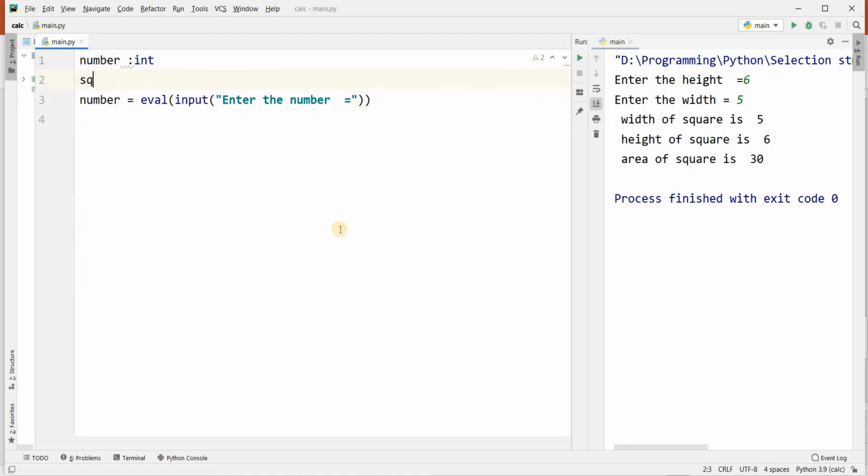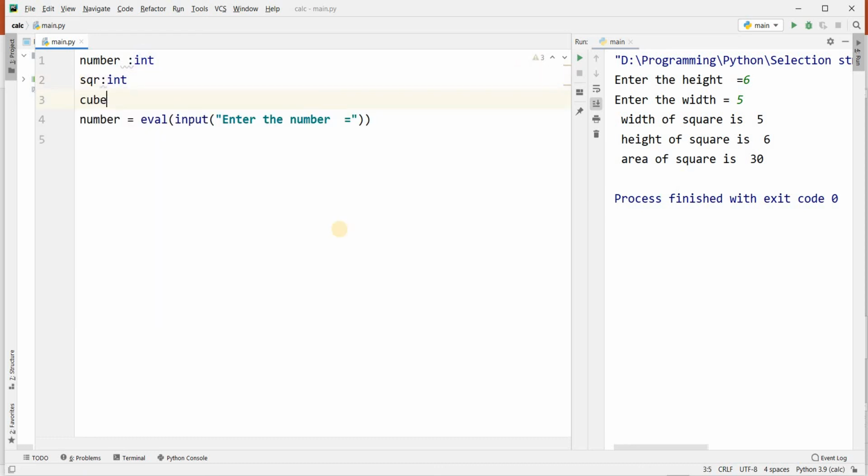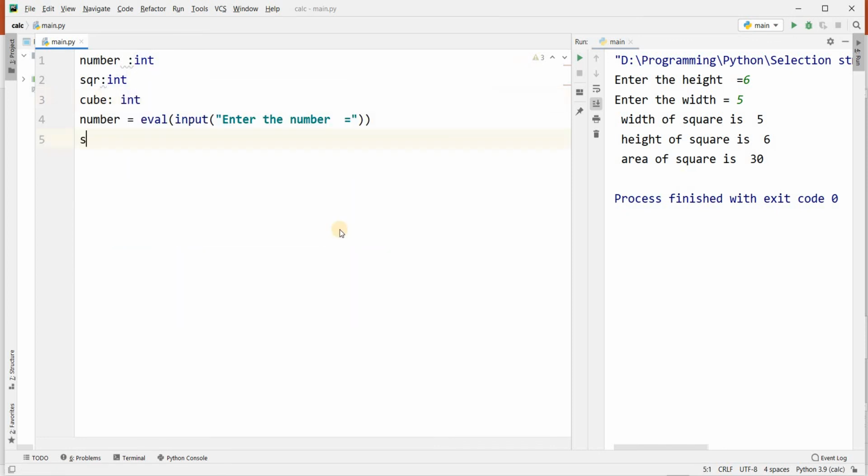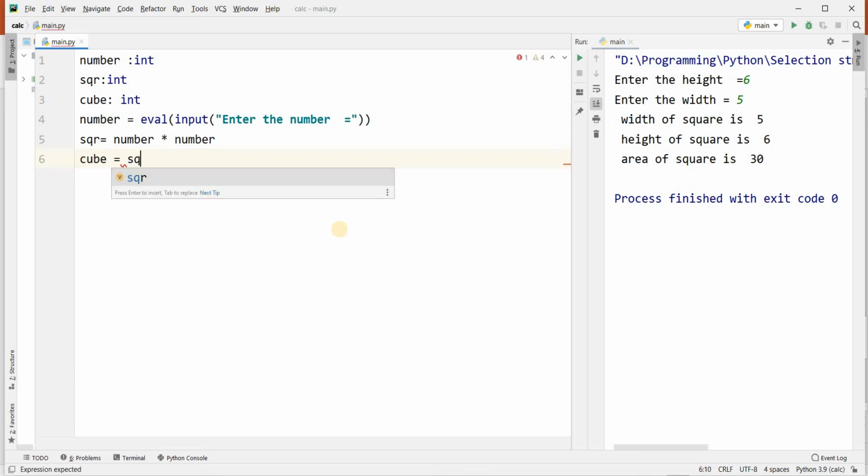Suppose I am writing sq, square data type is int, this is a variable, and cube data type is also integer, this is another variable. Now square will get value from number times number. Number multiplied by number will give you the square. And cube will get value from square times number again.